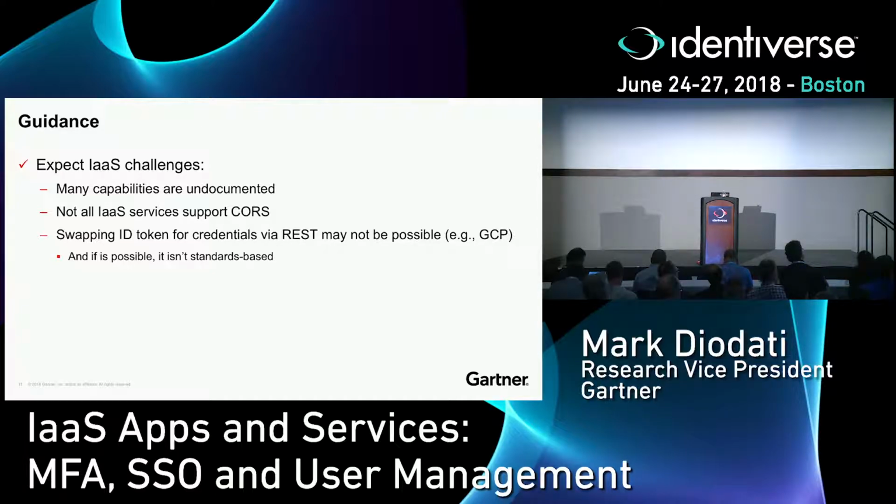The actual process of taking an ID token, let's say from Azure, and rehydrating it into credentials, for example, for AWS or for GCP, may not be possible. As I said before, it's not possible within GCP today. Talking with the Google folks, it's something I would expect to see really soon. This idea of programmatically being able to take an OpenID Connect token and make a REST call asynchronously, right?